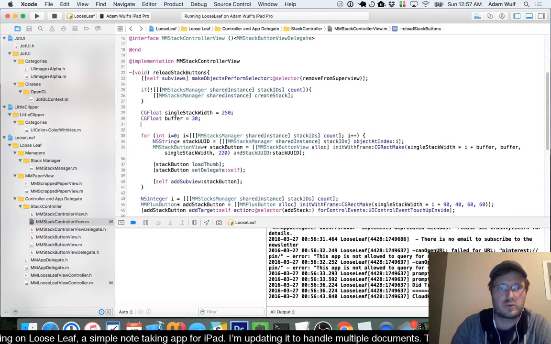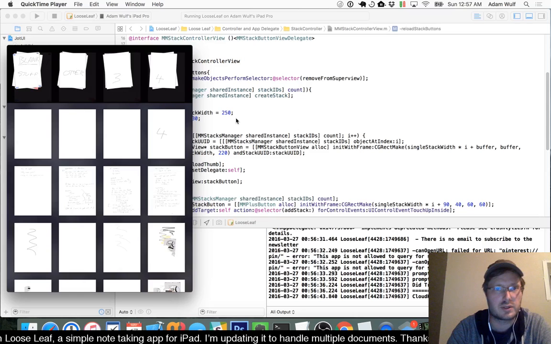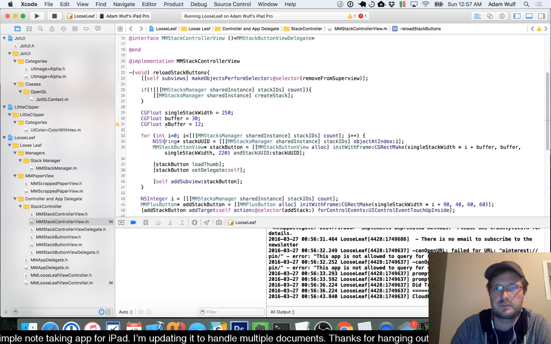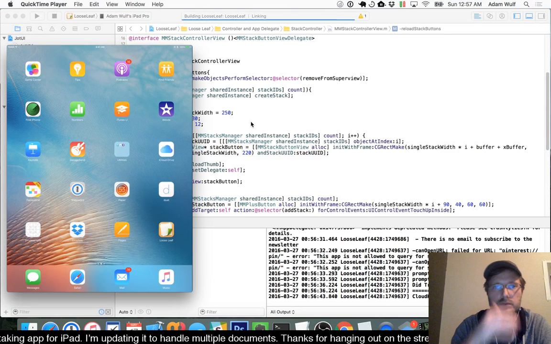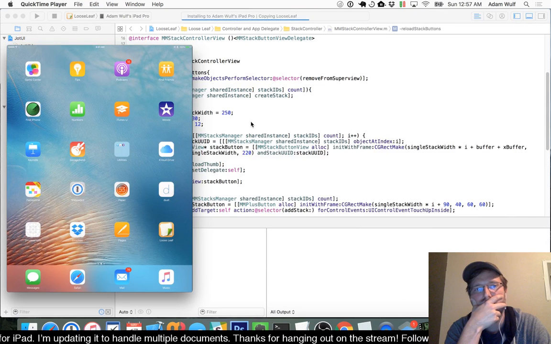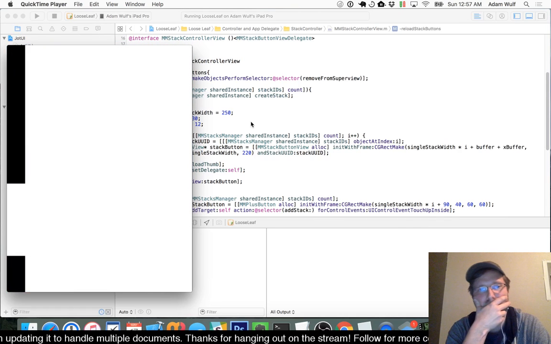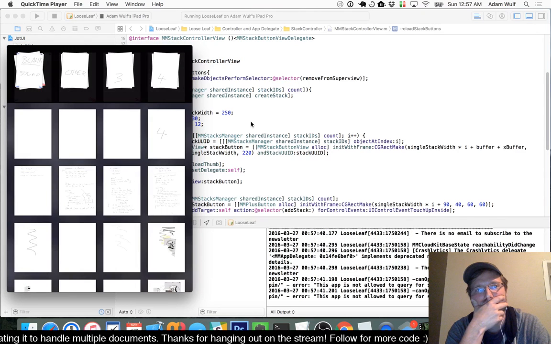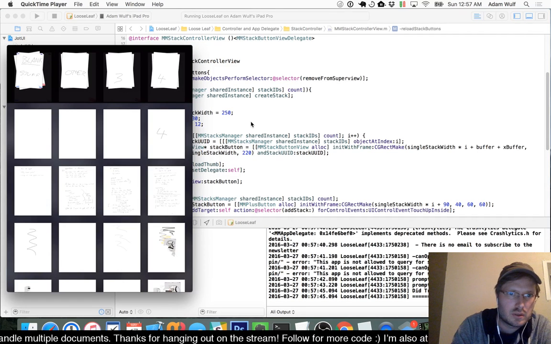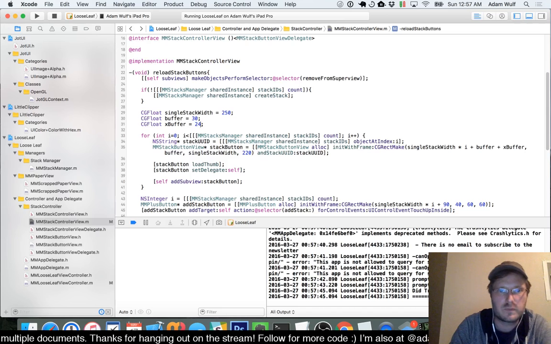Another 12 pixels, 12 points, because then it'll split it and it should center those, I think. I think that's what we want. Yeah, it feels good. It's still a little squashed. I think I was right in that it's 24.